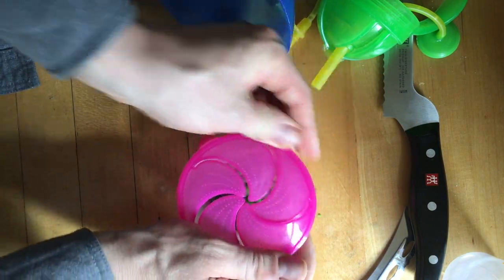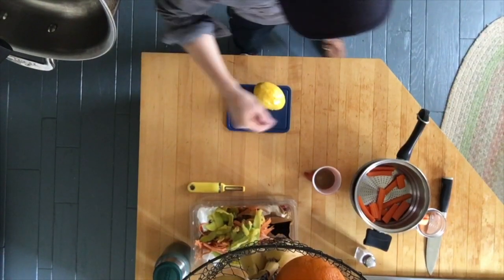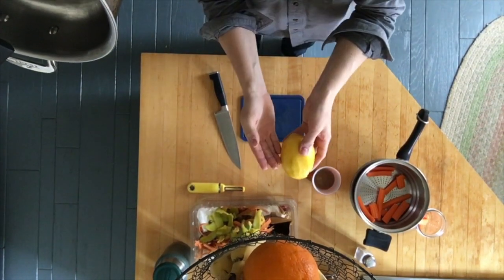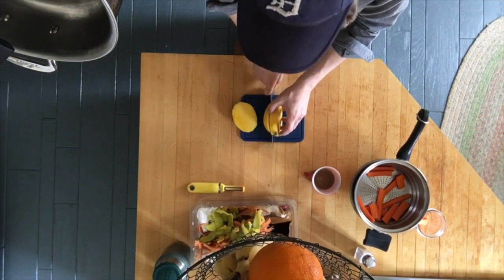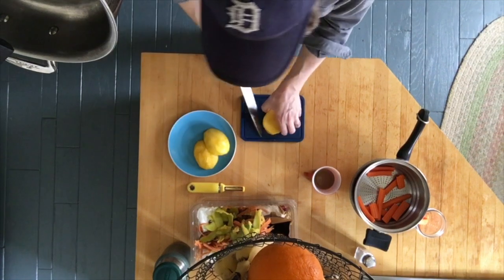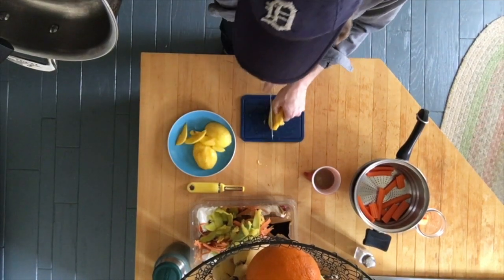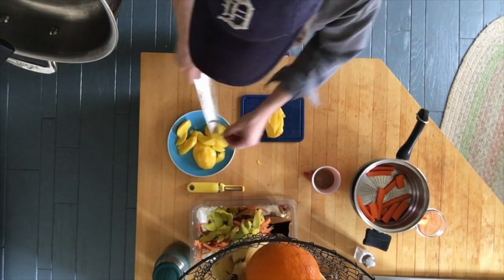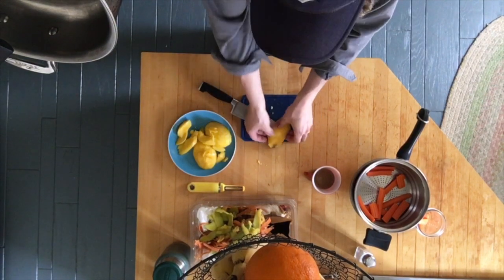Doing it right this time. Real quick, PSA on how to cut a mango. I already peeled it. You see it's kind of oblong, so find the long direction — what you're doing is cutting off the cheeks. There's one cheek, here are two cheeks. Put those aside. And then just shave off the extra parts around the pit. It is a slippery little demon. Also probably not good, but my knife skills are — there you go. So that's the pit, and you just want to cut around that.